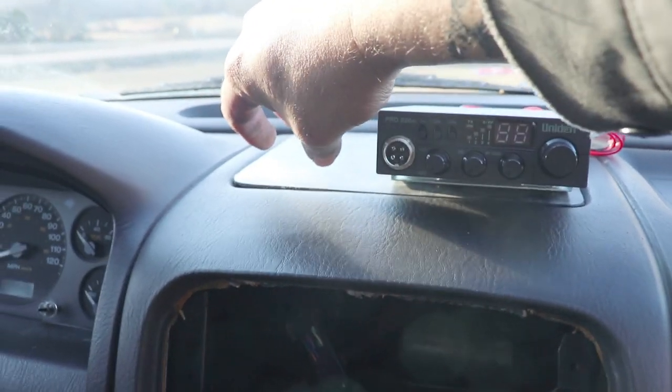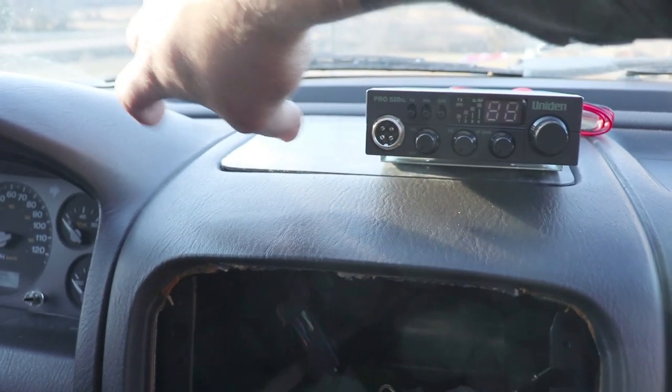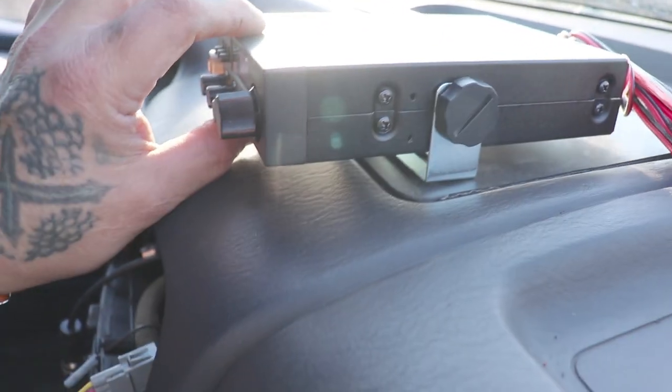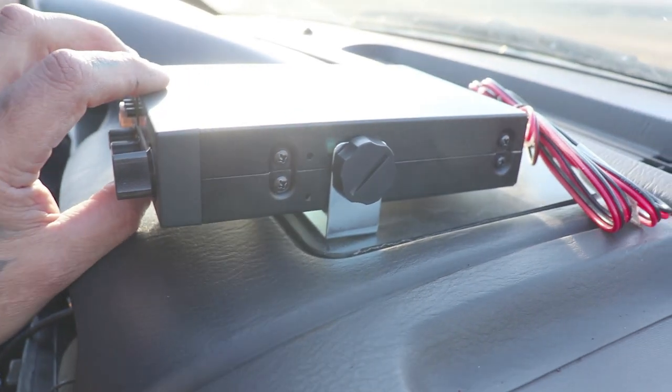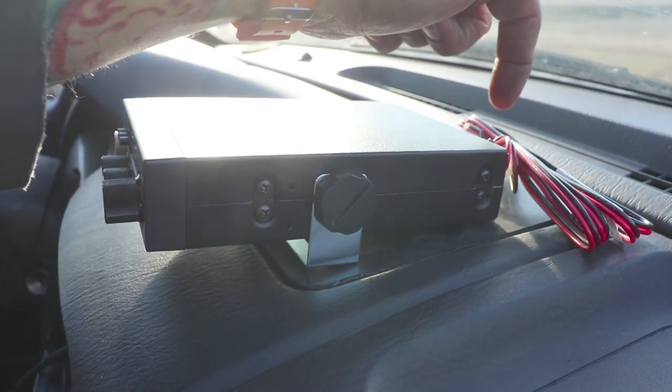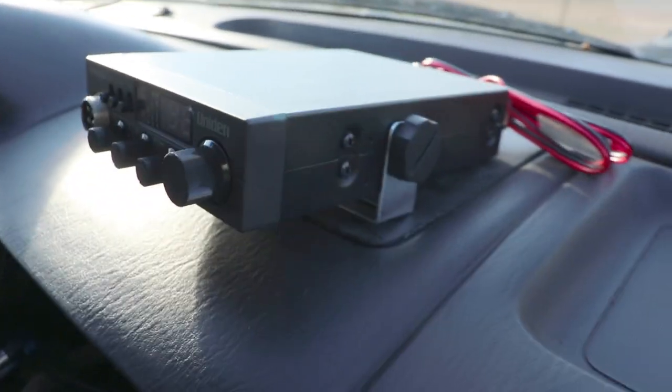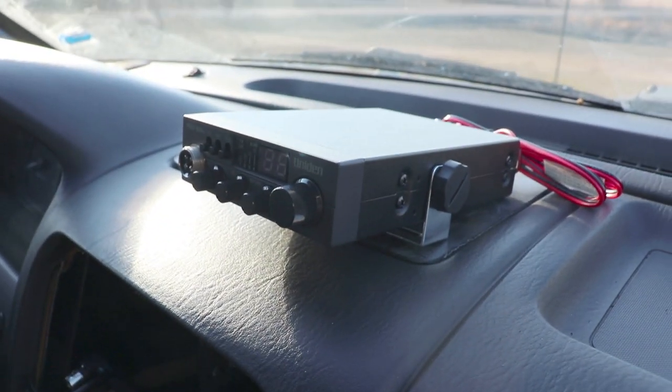I've got a RAM mount that's gonna go right here. That'll hold my phone. I'm gonna mount this kind of forward of this mount so we can drill in and put our holes in there. So we're gonna make marks with a marker and go from there.